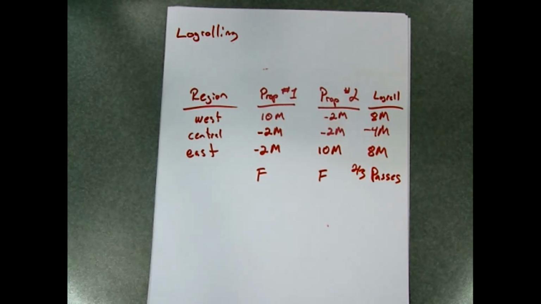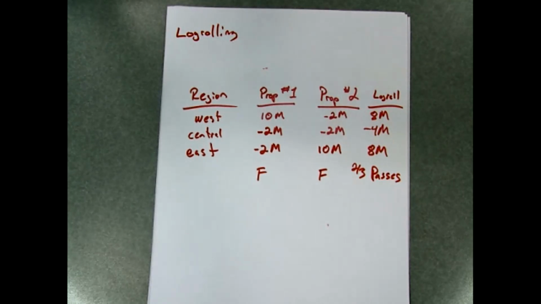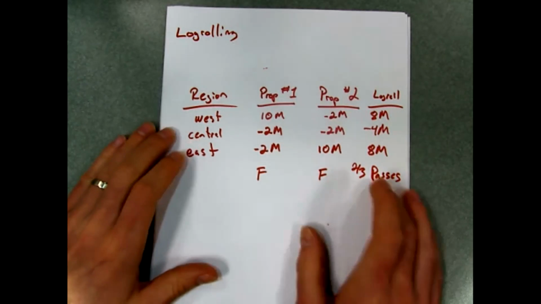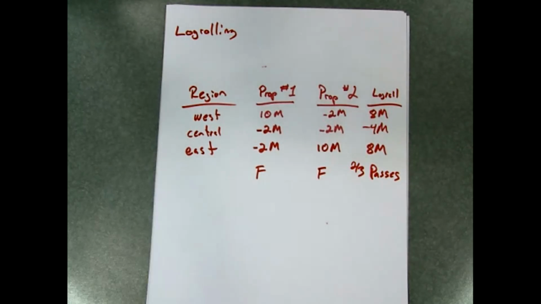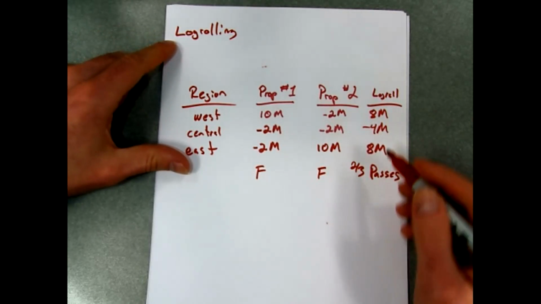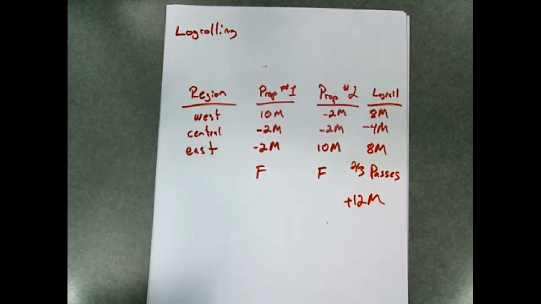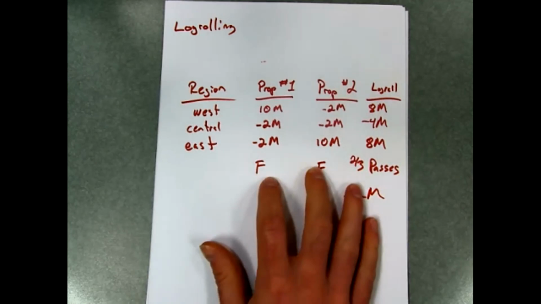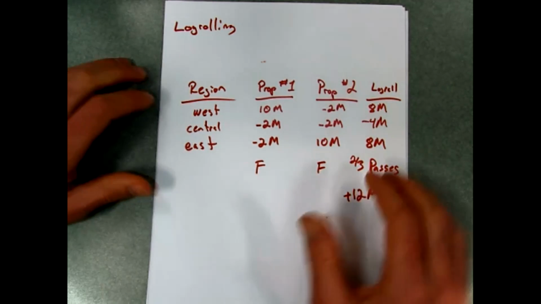The same sort of thing could originate at the local politics level as well. This is just a toy example of how combining multiple proposals can sometimes get something to occur that running them individually you couldn't. And really for the city, is this a net positive? Well, you can easily see what the net positive here is: 16 minus 4. So that city is going to bring in a whole lot of additional revenue if they can log roll these proposals. If they don't, they get 0, right? Nothing's built. Okay. Does this make sense?